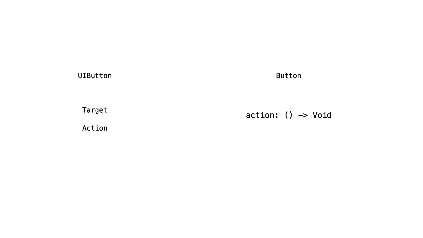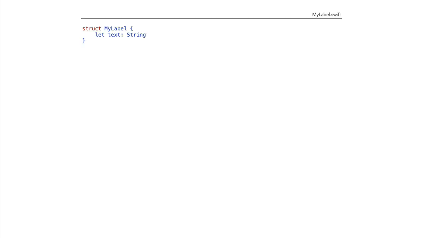So again, looking side by side, in UIKit, our UIButton, we specified the target and the action, which was a selector. And in our button in SwiftUI, we're passing an actual function and storing it as action. So what about these state things that we see, these property wrappers that we see in SwiftUI? We're behaving properly in many ways. We're following the advice that we've tried to follow in Swift since the beginning.